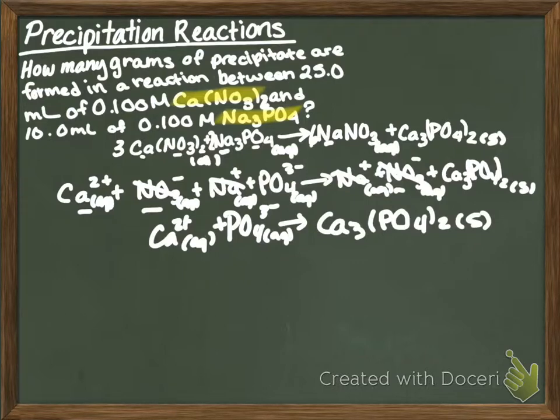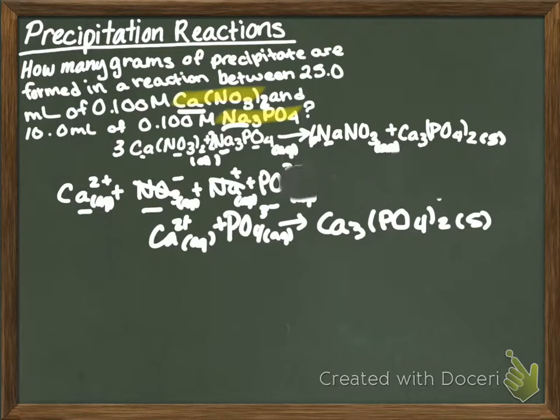Now, for this specific problem, it wasn't asking us to do that, so that was just a little bit of extra information on what we could have to do in these problems. But one thing we can notice is that our problem actually gives us information about calcium nitrate and sodium phosphate. Both of those in our complete ionic equation got split up, and then half of the ions got canceled out whenever we did our net ionic equation. So the most convenient equation for us to use here would be the first one. So I'm just going to go ahead and get rid of this information, because we don't really need it.